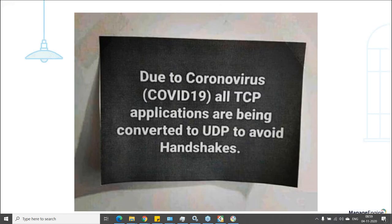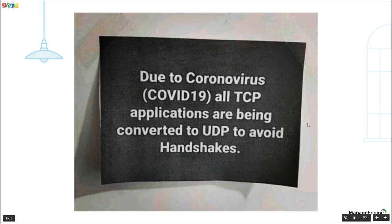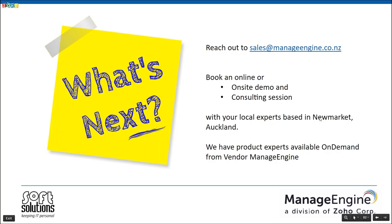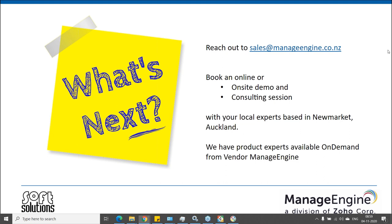The add-on secure gateway is not required because it's cloud, and failover is not required. The security add-ons that we spoke about are yet to be released for the cloud. It's just a matter of time before we release it. It's available on-prem. For more details, you can look at the link shown at the bottom of the screen. It gives you more insights about what's there on Desktop Central on-prem and what's not there on the cloud version.